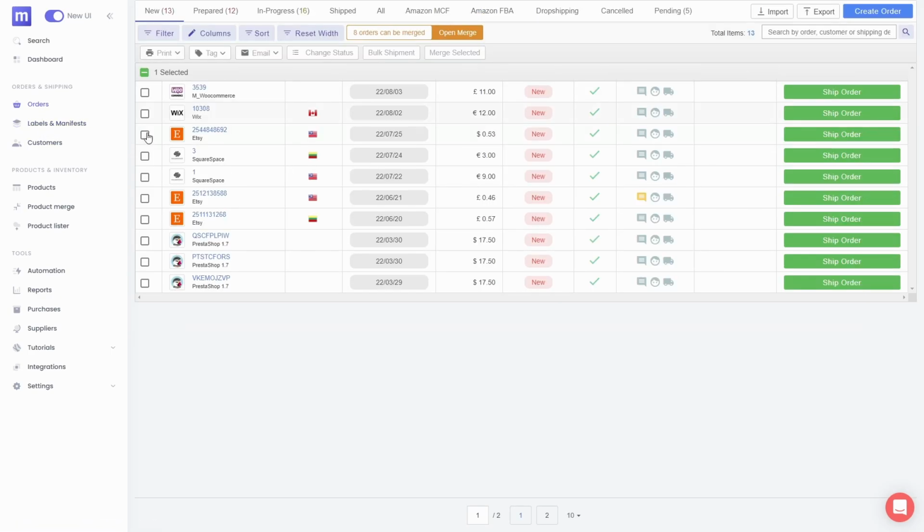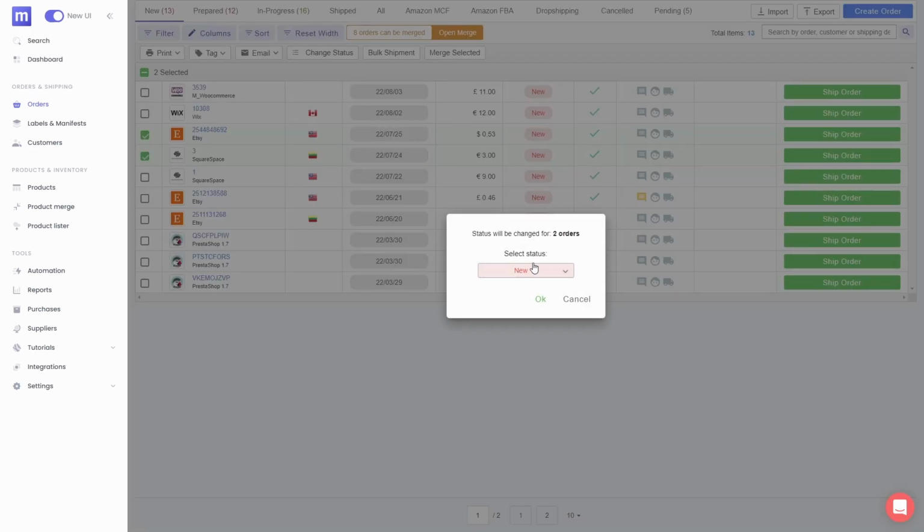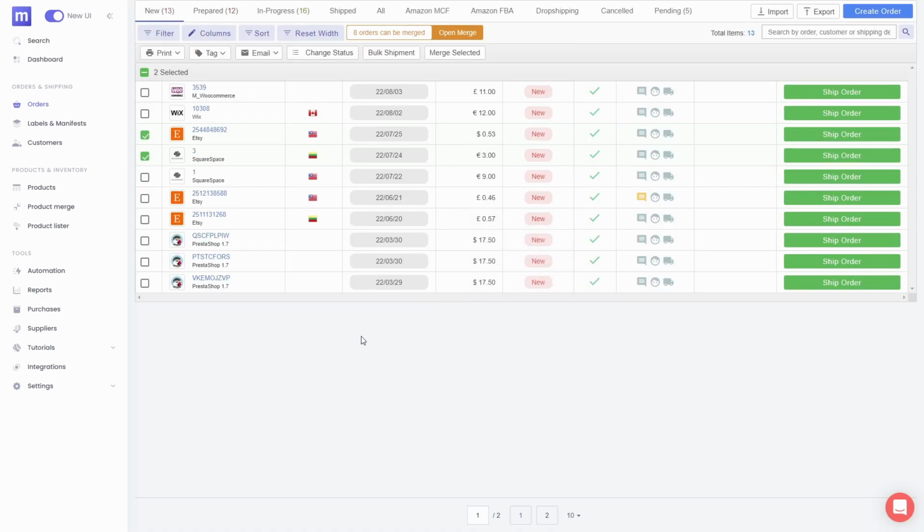So through here, you click generate and it will manifest and combine all of your orders that were required at the time. You are able to select multiple items and simply click to change the order status. You can move them to in progress, shipped, or canceled, but be aware that to properly mark orders as shipped, you need to actually ship them, and to mark them as canceled, you would need to cancel them through the marketplace. The order change status is primarily if you suddenly need to move something or you have changed your mind. If you had shipped an order, but you would like to cancel a shipment, you can change the status of the shipped order to new.